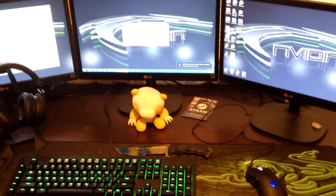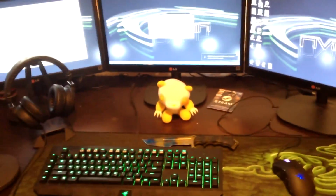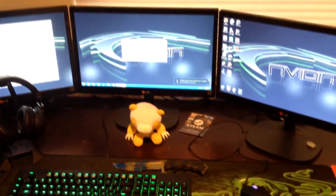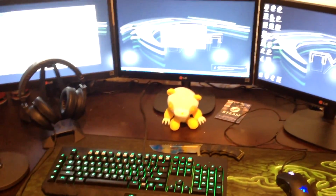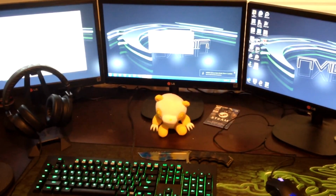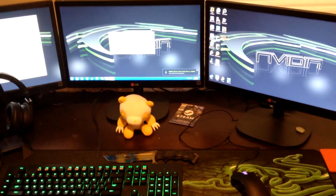So what we figured out is that my CPU is running really, really hot. I have an 8-core AMD CPU, and that's fine. It could be better, but it should still be performing at a better rate. One thing I'd always noticed is that my computer's really loud, and what we figured out is that my CPU fan is what's making all the noise.